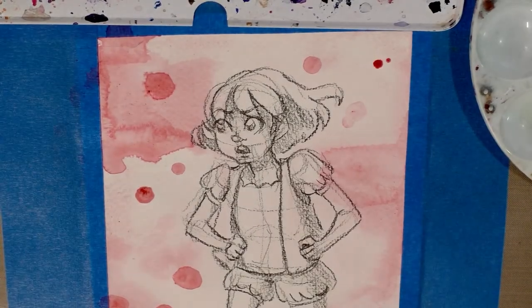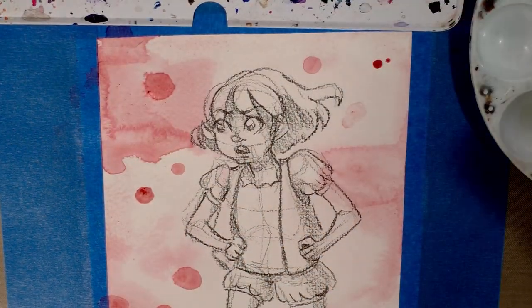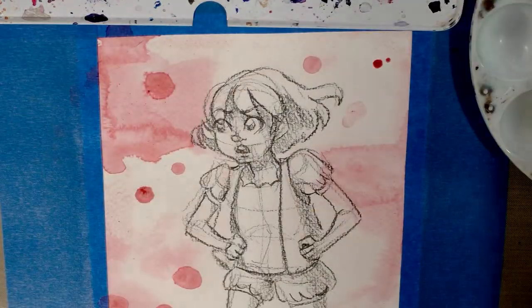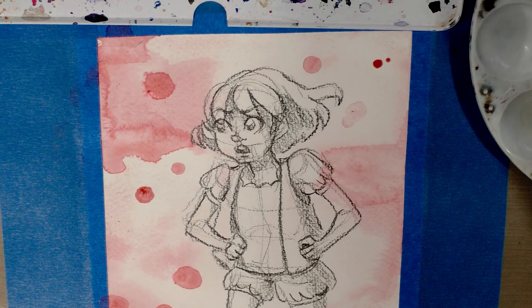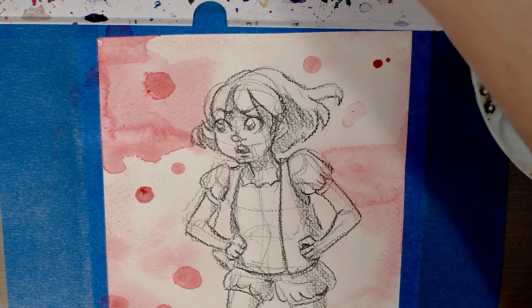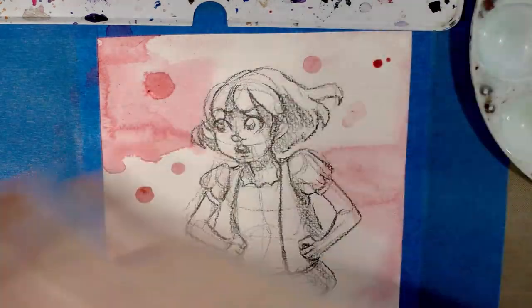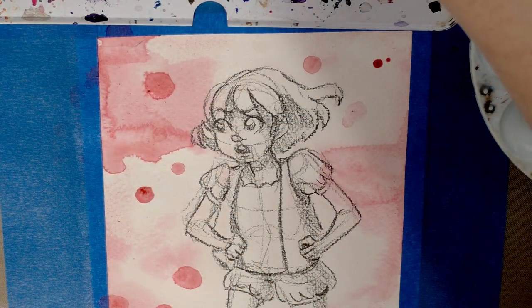All right, so those pink drops are still not entirely dry, but they are mostly dry. And what's ironic is that most of the paints in my palette have dried too, whereas those drops have not. So I'm going to reactivate my paints, spritzing some water on them. And I filled one of my wells with clean water. So I'm going to mix a skin tone.